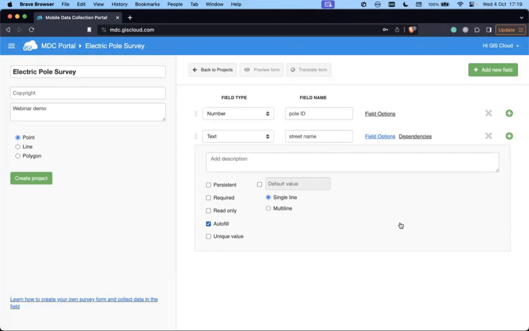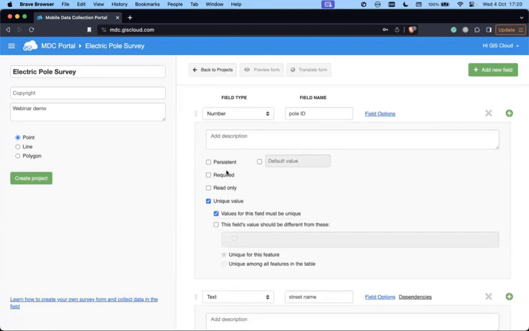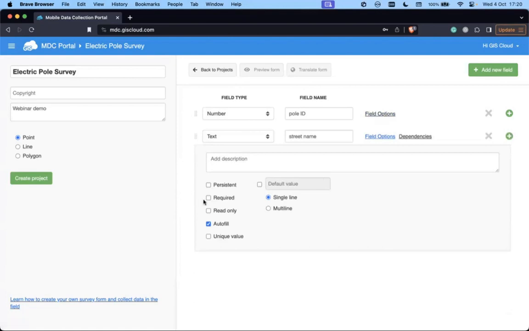So if you're on the same street, you've collected 4 or 5 points on the same street, it's going to fetch the value of the closest feature to you based on your location. So you're going to hit the autofill button, and it's going to automatically fill in the street name in our case. And before we move on, let's make the ID field required, and let's make this street name field required as well.